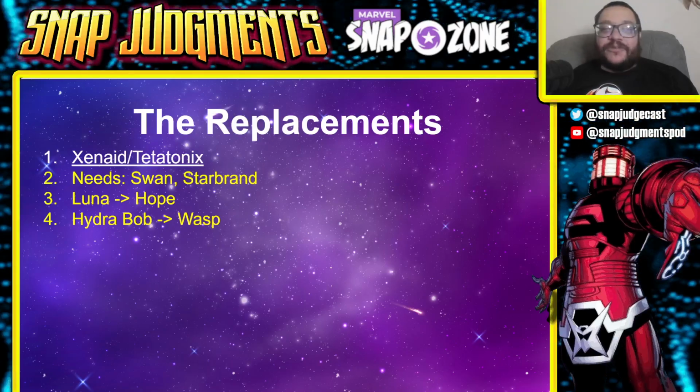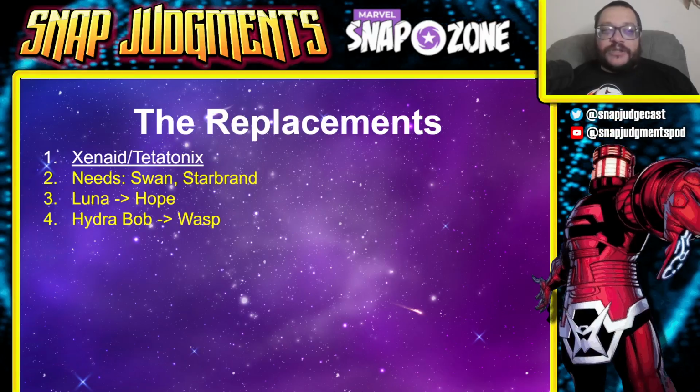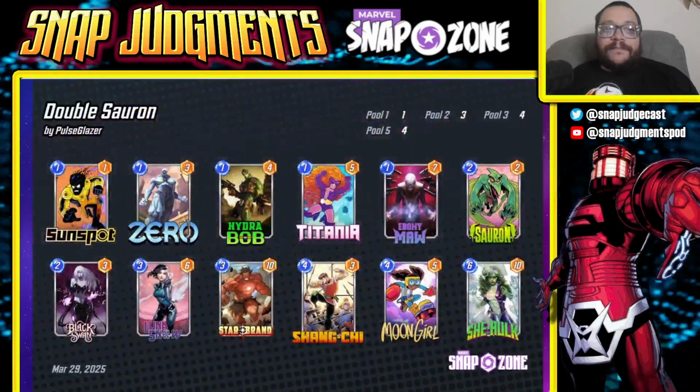This deck needs Black Swan and Starbrand. Both of those cards are absolute requirements. Luna Snow can be Hope Summers. Hydra Bob can be Wasp. All right, let's go card by card.